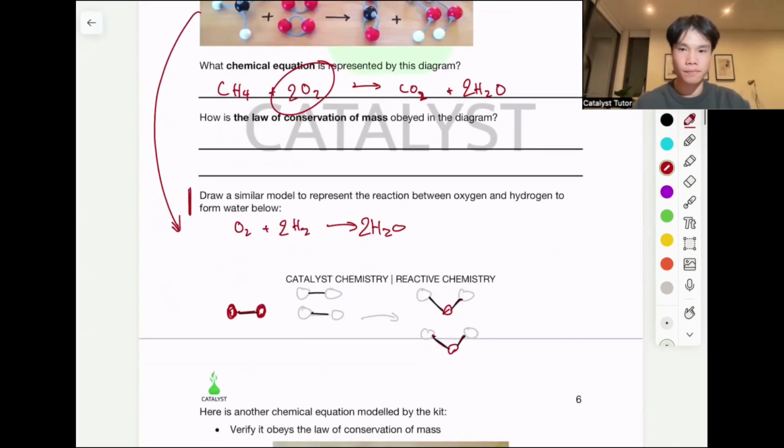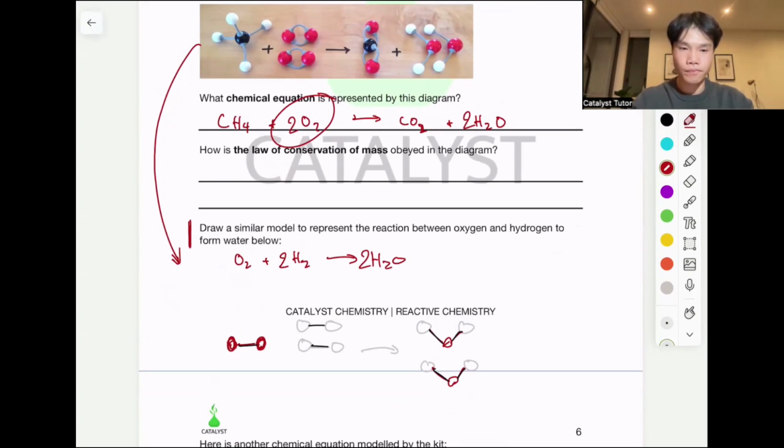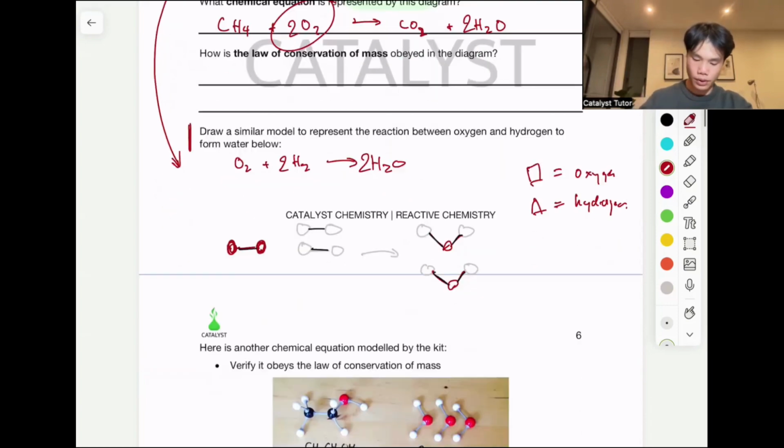Can we do the letters as well, like the symbols? It just depends what the question asks of you, because that'd be correct as well. You can include the letters inside the balls. Is that what you mean? Yeah, or if we do a shape, do we just do a little key on the side? Yeah, exactly. You just go square equals oxygen and triangle equals hydrogen. Okay, got it. Thank you. All good.